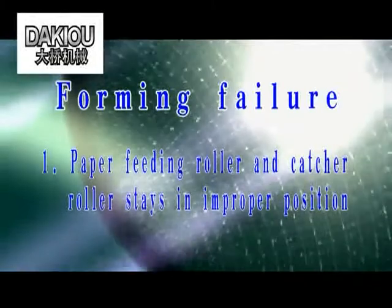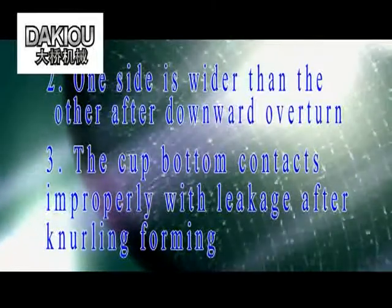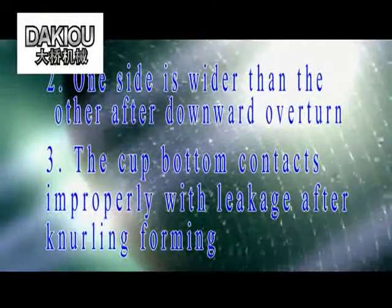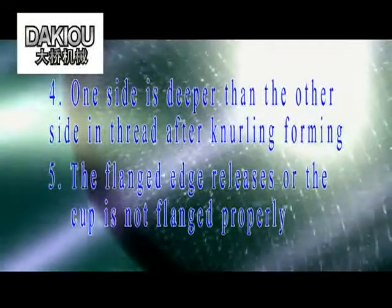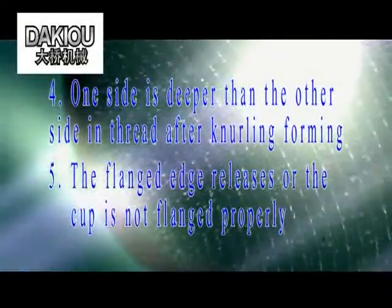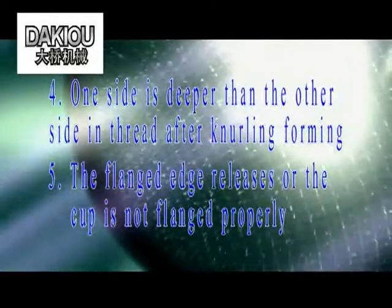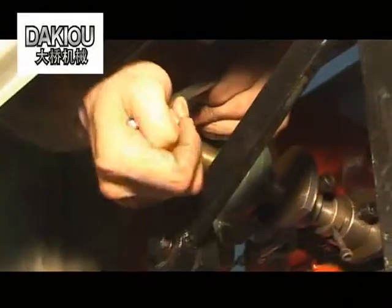Forming failure. 1. Paper feeding roller and the catcher roller are not in proper position. 2. One side is wider than the other after downward overturn. 3. The cup bottom contacts improperly with leakage after near ring forming. 4. One side is deeper than the other after near ring forming. 5. The flanged edge releases or the cup is not flanged properly. 6. The cup wrinkles. 7. The finished cups fail to leave the line.